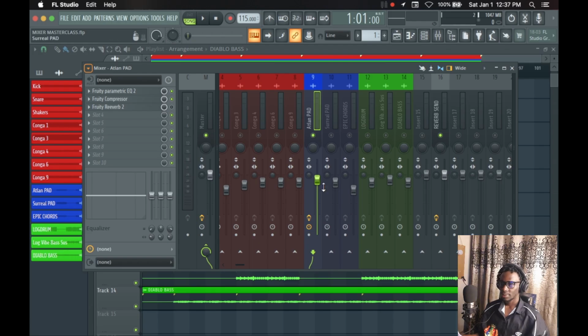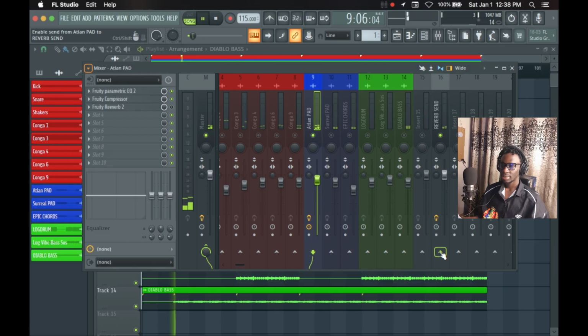That is reverb. So now that we've set up the reverb on the send track, we can basically go ahead to route this guy. We are routing the guy over to this reverb. You can see once we disconnect it, the reverb is no more coming in here. That is what we call routing.